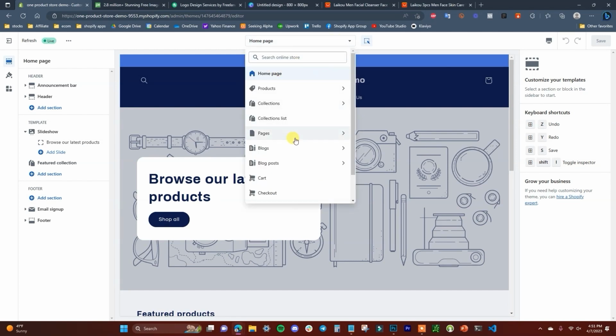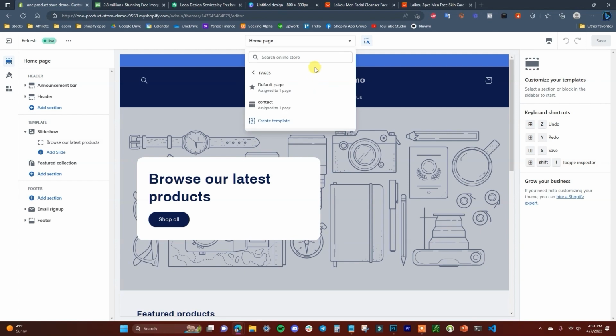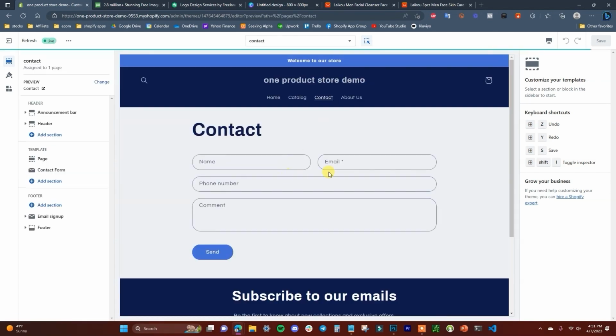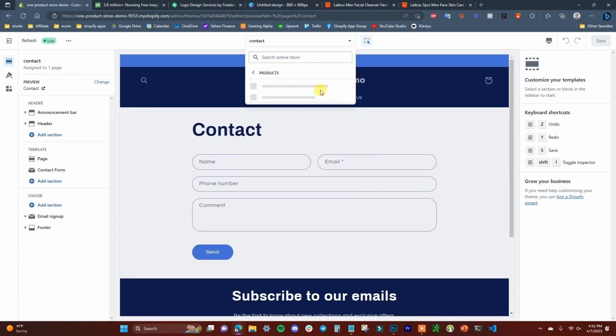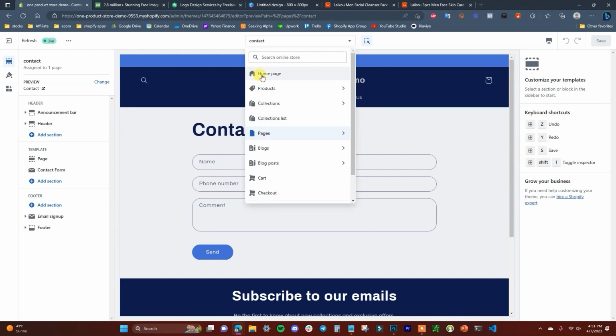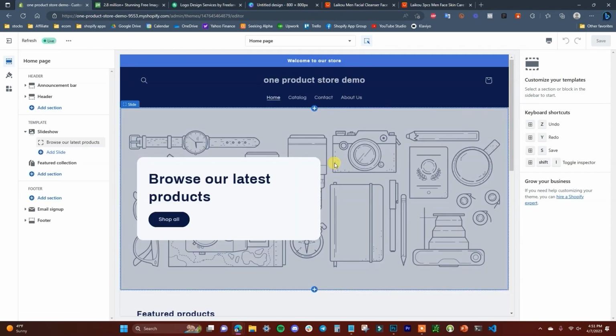We can click on all these other pages here. So if we were to look at like the contact page, for example, we can edit this. If we were to come up here, edit our product page, which we're going to do a little bit later, we can do that. But we're going to start with our home page. So in order to design the home page, the main things that we're going to need is our logo, of course, and then we're going to need our color scheme decided.